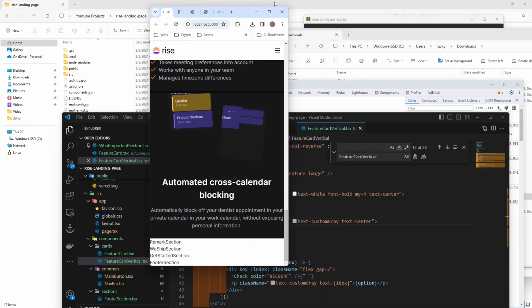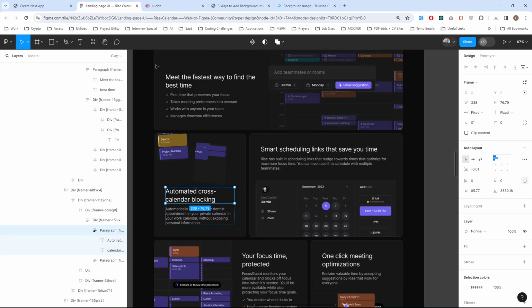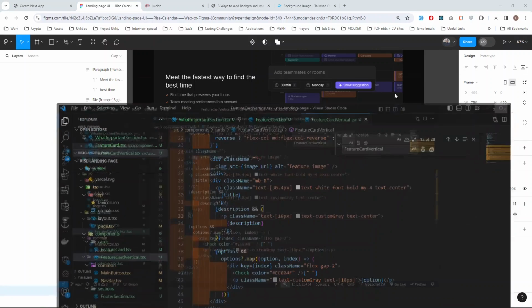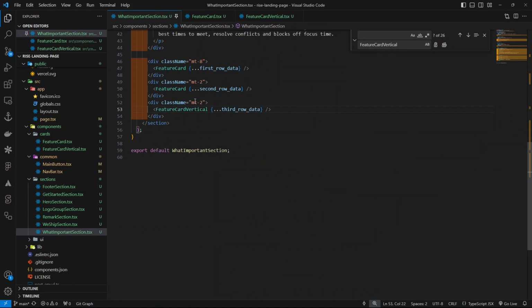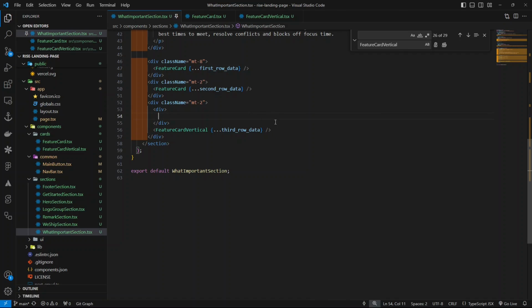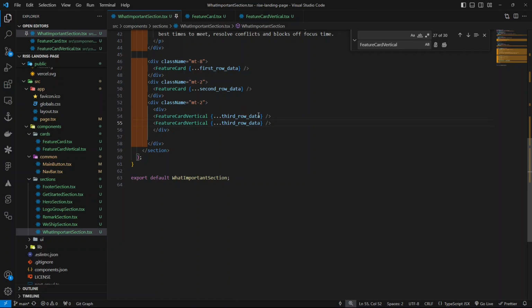Okay, so now we already have this. Let's see if we can use it to simulate this using the reverse.